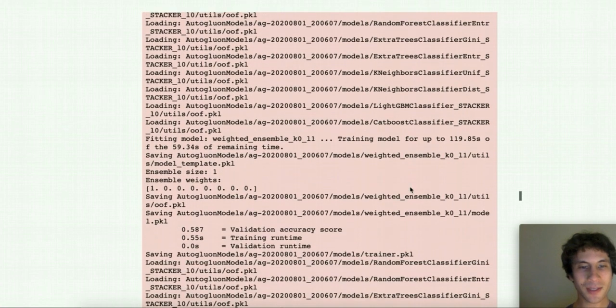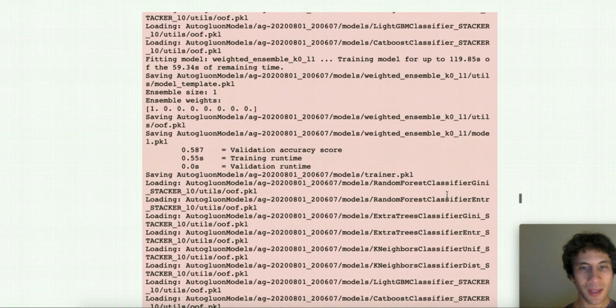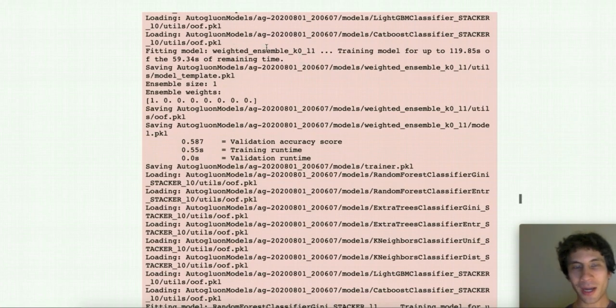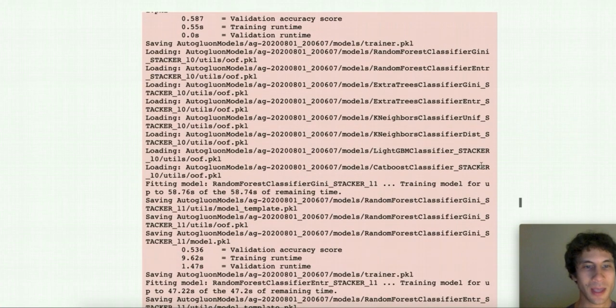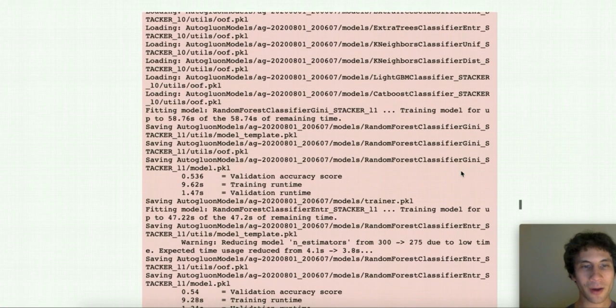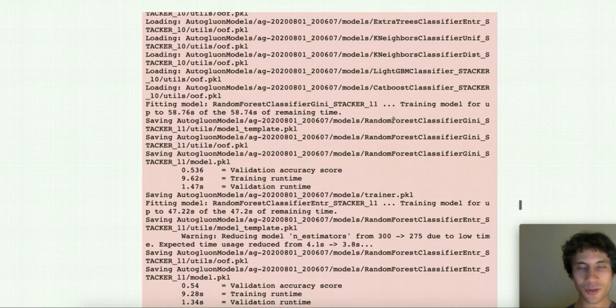So that's the L0 models, and AutoGluon will try creating an ensemble out of the L0 models and evaluating its performance. Then it moves on to layer 1 stacking. So now we start training the same set of models again, but this time each of these models is operating on the predictions of the L0 models concatenated together with the original data features.